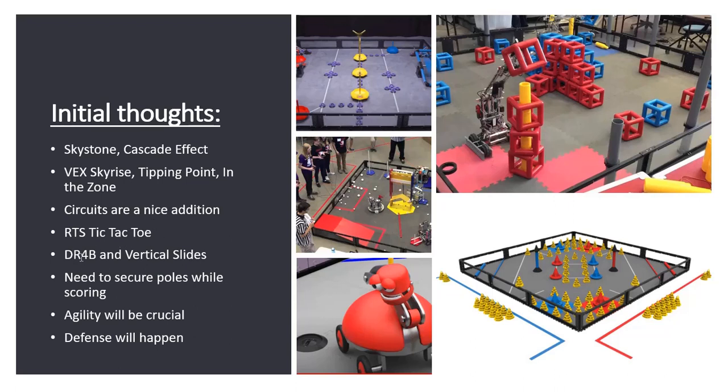I'm expecting to see a lot of double reverse 4-bars and vertical slides this year, probably more vertical slides than linkages, but I don't know, because that's what teams have used to score up high in the past. The need to secure the poles while scoring seems like it'll be essential considering how springy they are, so you have to hold them still where you're scoring so you can line up properly.